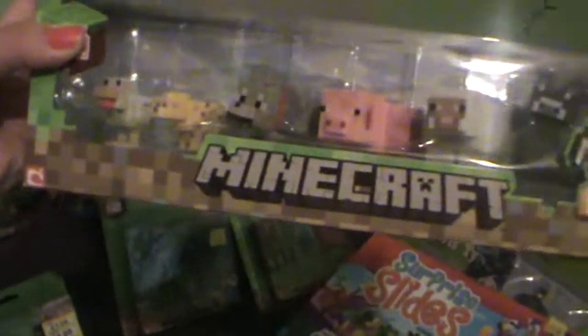This is the Enderman teddy — if you watched my stocking haul I told you I'd bought him an Enderman teddy and couldn't find it, well I found it! That's technically for his stocking. My child Rafael is currently obsessed with Minecraft, so I've gone and bought him a few Minecraft things as well — the animal pack, which was on offer, and then a diamond Steve, another Enderman, a spider, and a skeleton, plus a Steve with a bed and some boxes.